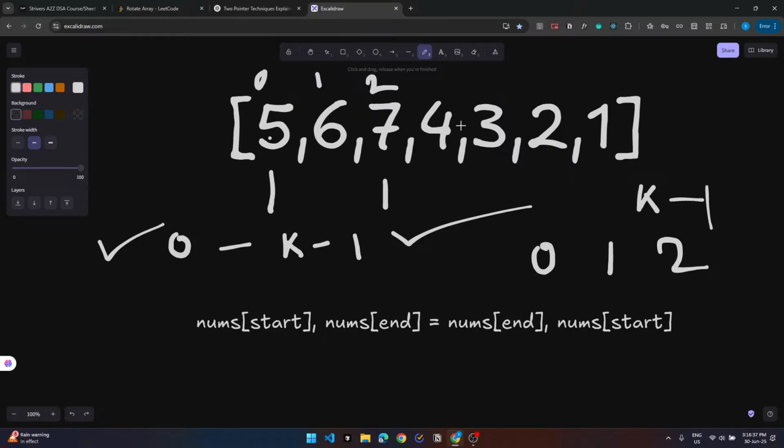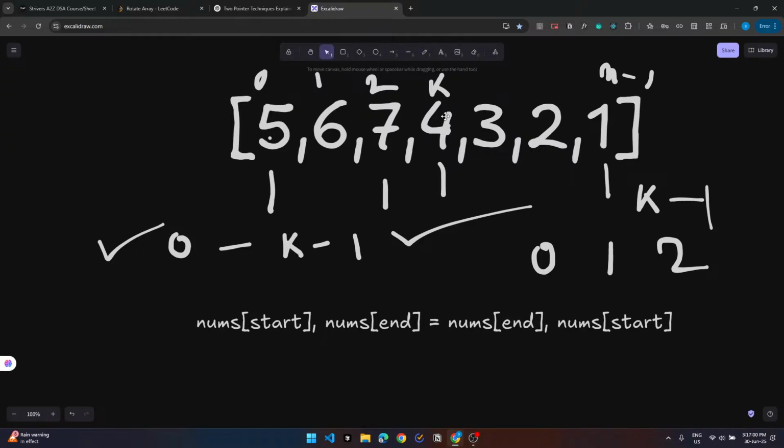So as we know, we have to run that function again with a start and end, which will be n minus 1 and k, right? So we're gonna swap this also.